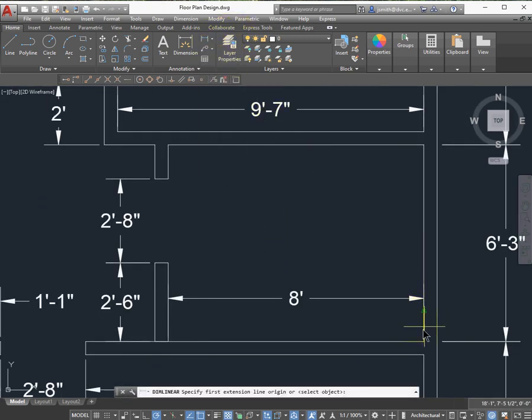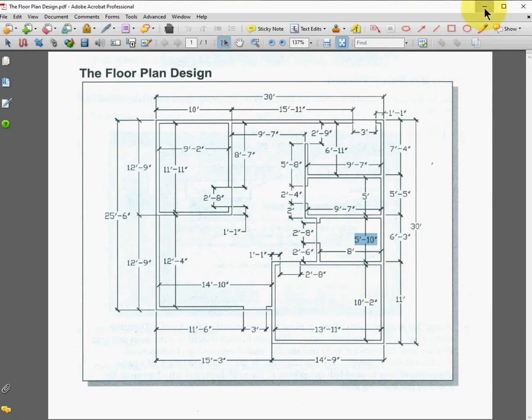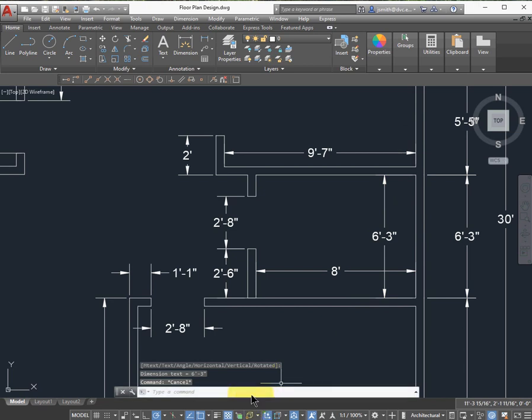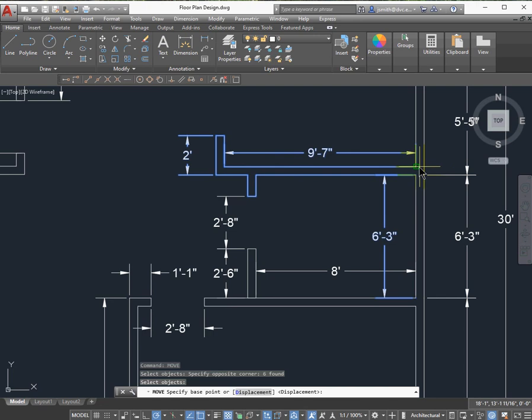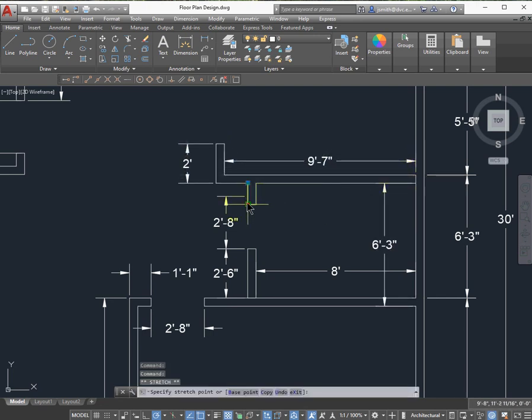Let's just verify this dimension here. And if memory serves me, I should be off by about 5 inches. So it should be 5'10", right? So how do you fix that? And of course, we could undo everything, but sometimes you're way into the project. So what I'm going to do is I'm going to type in move. And so the nice thing is it's a 5-inch wall. All I need to do is select the top of that wall and move it down 5 inches, right? So then I can just go ahead and fix that. And I'm going to deal with that little hole later. You notice there's a little hole there, but let's just kind of continue working on here.